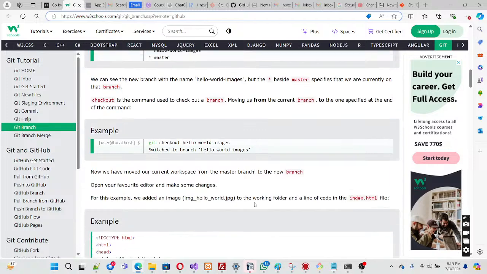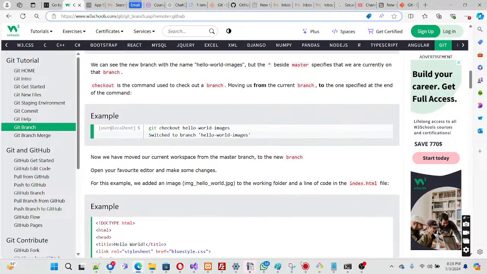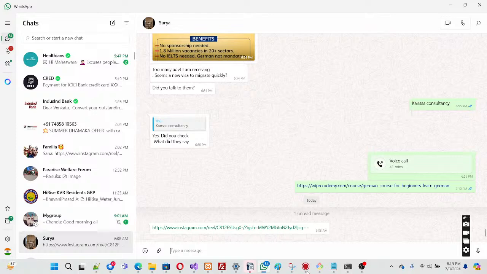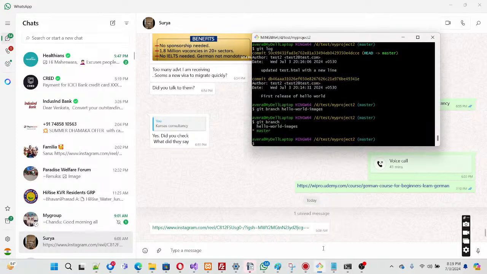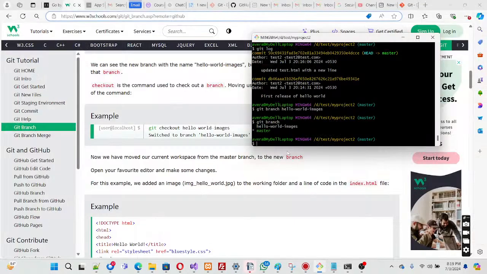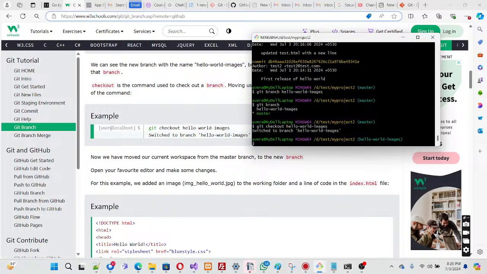Now we want to check out the branch, right? We want to check out the main files into the branch. We are in master now. So I use tab and the entire thing has come. Now we have checked out.